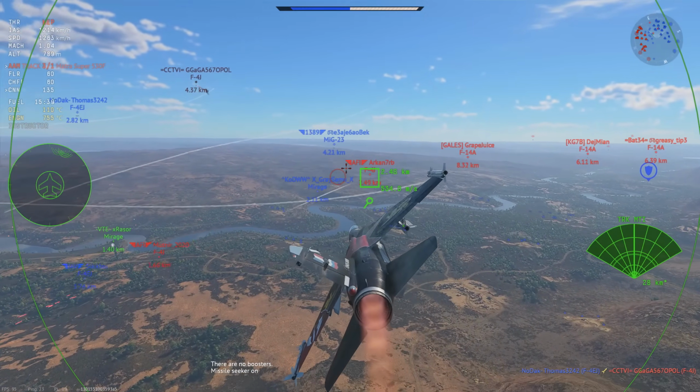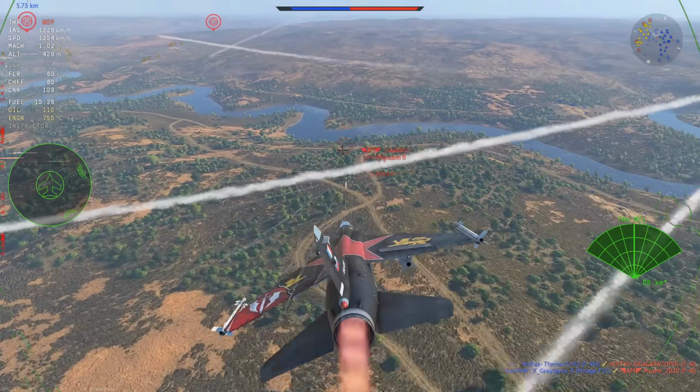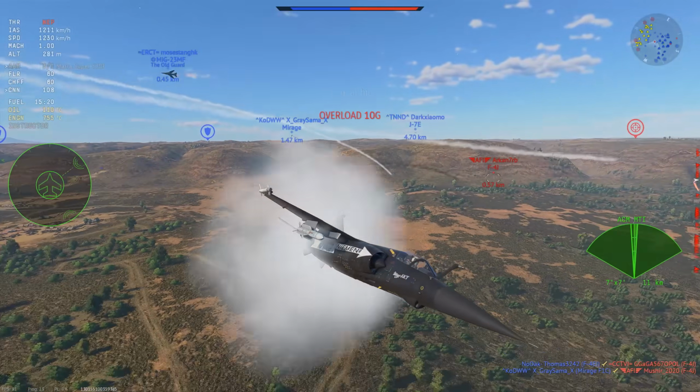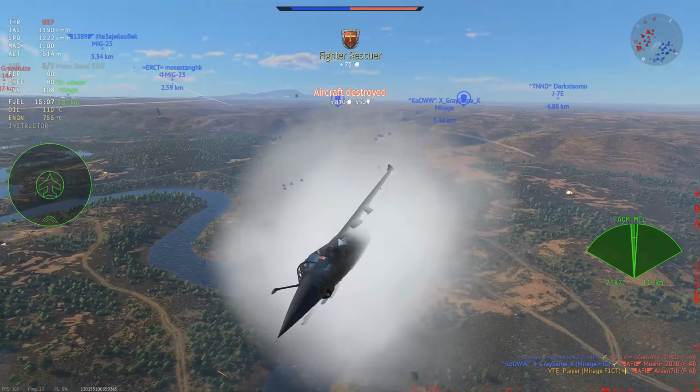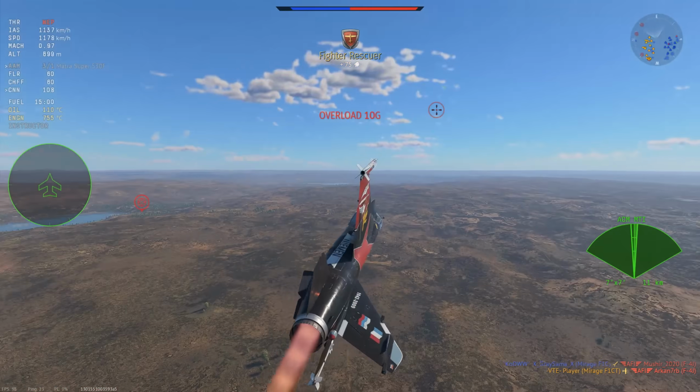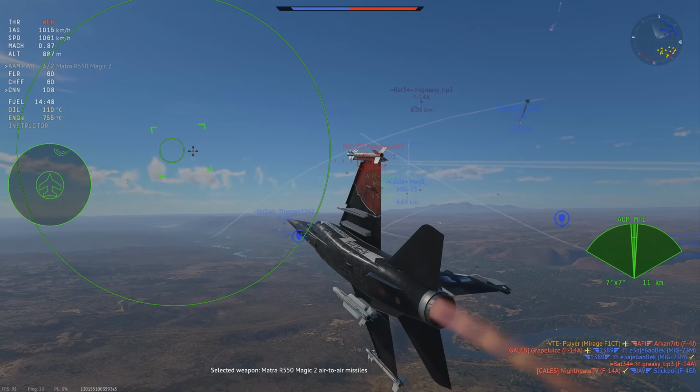F4J here coming head on with us. I can't really get a good lock in, so I'm not gonna fire it. Instead I'm gonna pull some lead, hold the trigger down, and we manage to get a crit in. We take his wingtip off and he goes into a flat spin and is going to down him pretty easily. That's probably the most damage I've gotten from a DEFA in a while. And no, that Discord notification wasn't you.